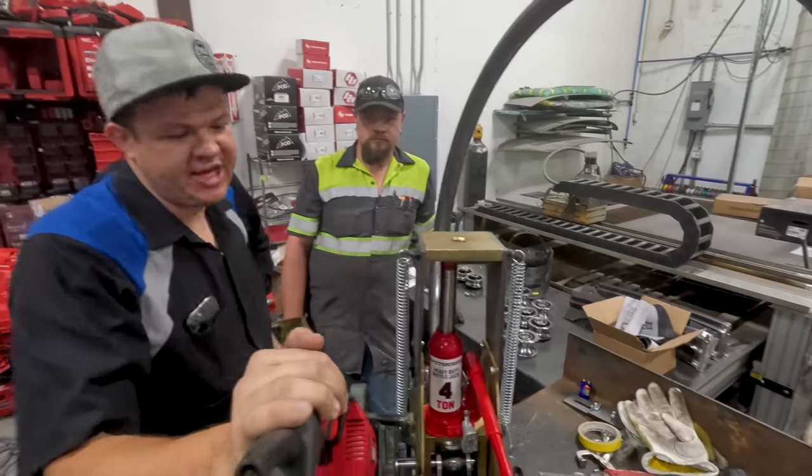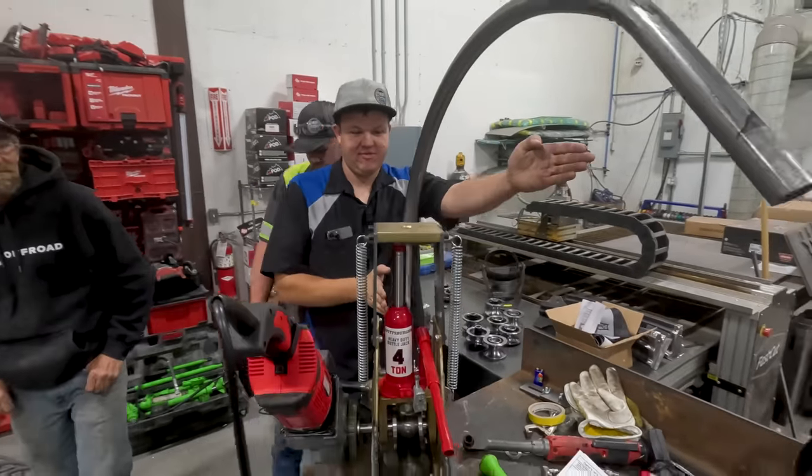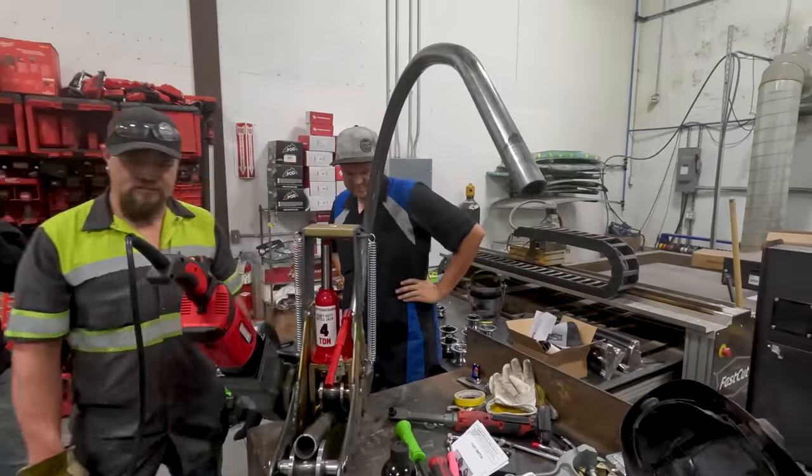We have a problem, and as you can see, we're building the corkscrew.